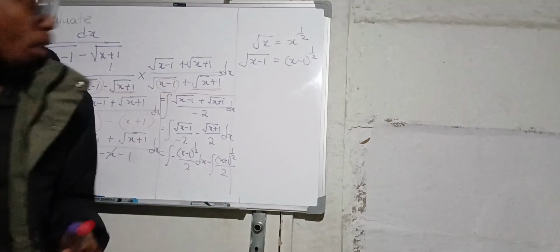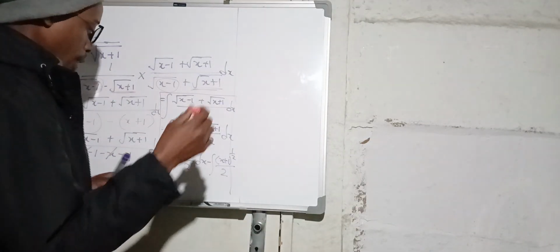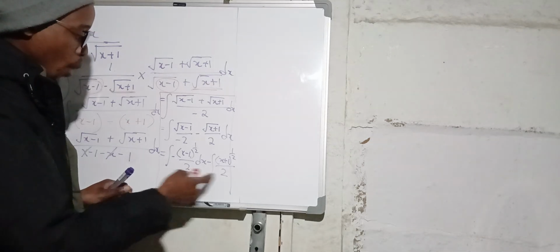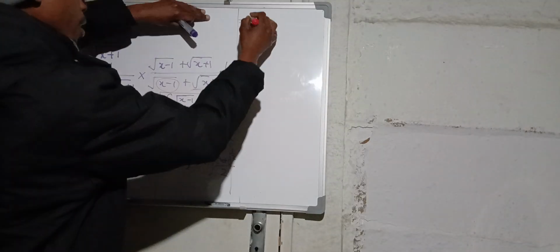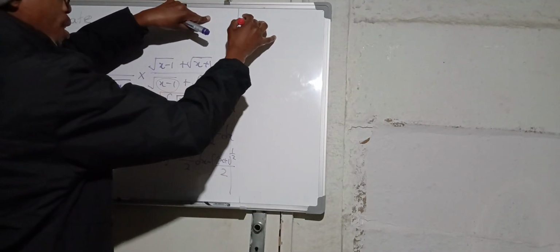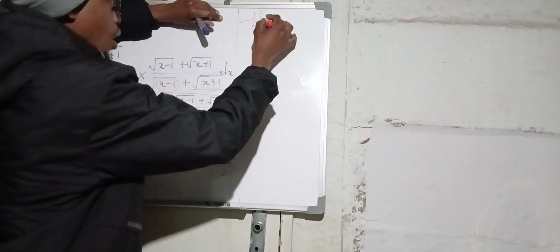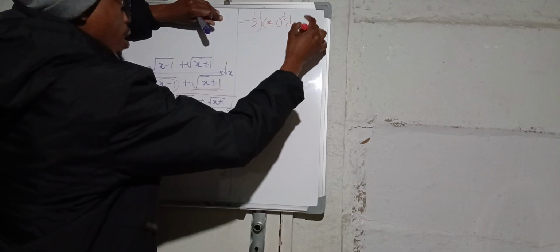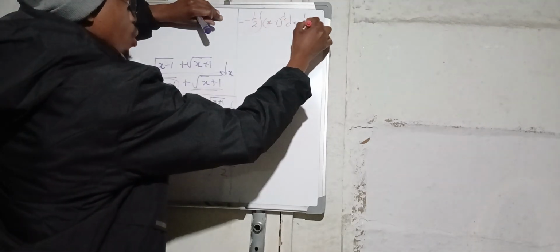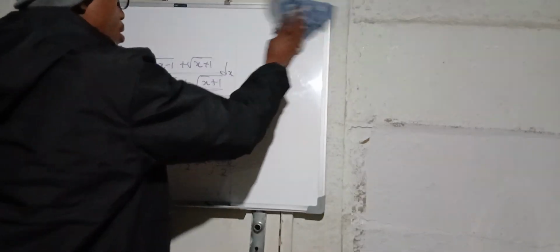Now, we come back here on top. I'm going to remove the halves and put them in front and have it like this. I'm going to remove it with the sign, negative 1 over 2 integral of x minus 1 all to the power of 1 over 2 dx. Similarly, 1 over 2, let me just create some space here on top. Oh, mathematics and space.